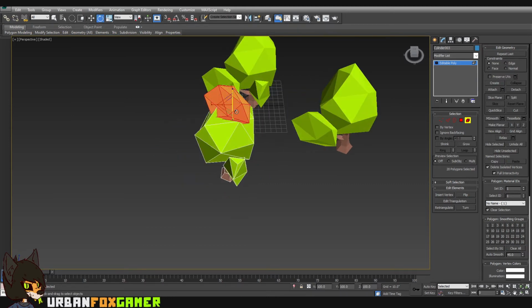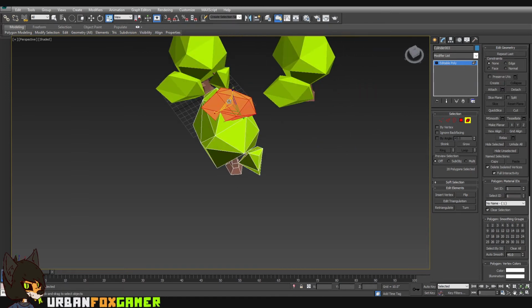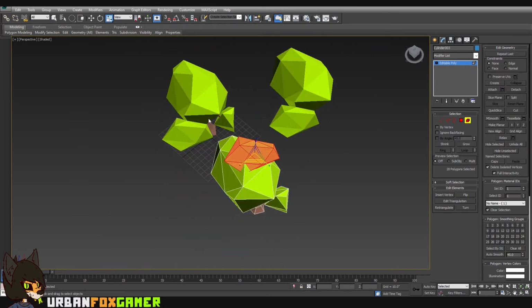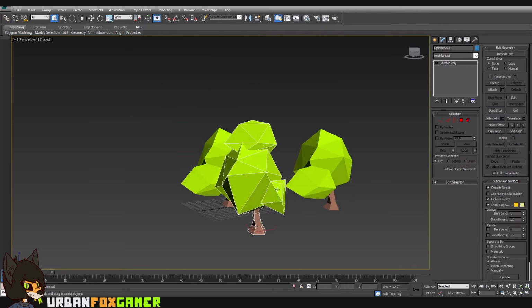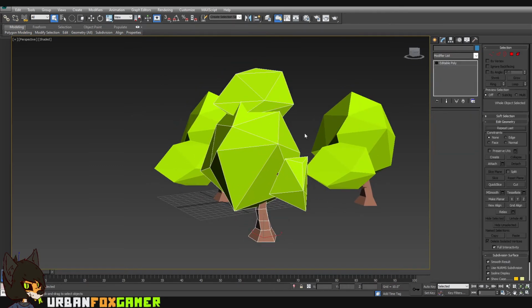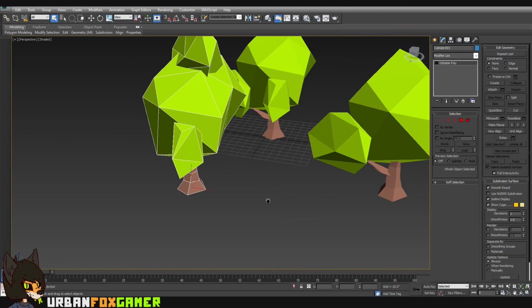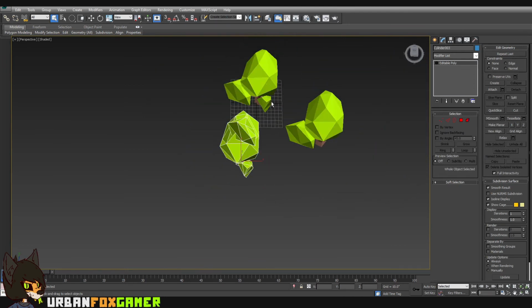But you can do the variation thing after you do the UV map, by the way, so it saves you a lot of time. You don't want to UV 3 different trees, so of course the base model needs to be UV mapped, prepped up, textured, everything before you do these variations to make your workflow faster. So we made 3 variations now: the base model, variation 1, variation 2.